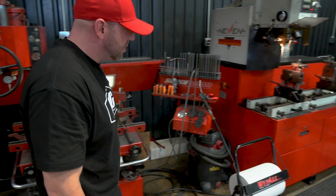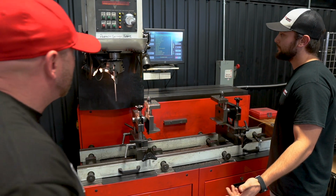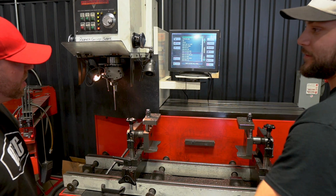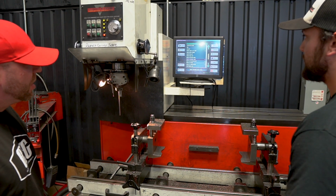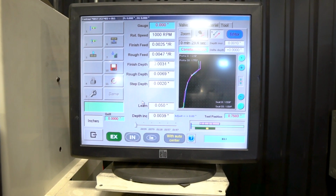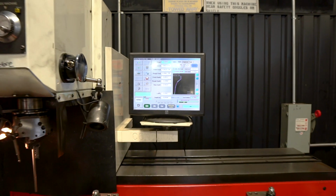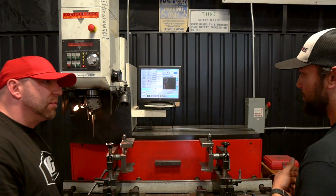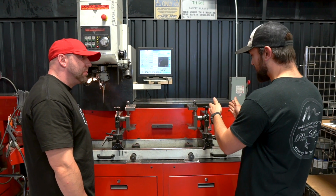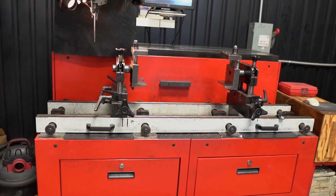I'm actually not machining anything right at the moment because we're right in the middle of a run. But I've made programs for Mast LS3 medium bore. That's what I'm machining right now. I set the machine and it knows, based off of what I tell it, where the final depth is supposed to be, and I can sneak up on that a little bit. So I really get it to about 3 thou above final height, and then I can kind of sneak up on it. And once I get a set of intake and exhaust done in one chamber, I can do a run of 50 heads and I never have to change it.